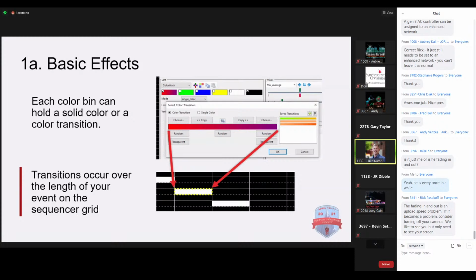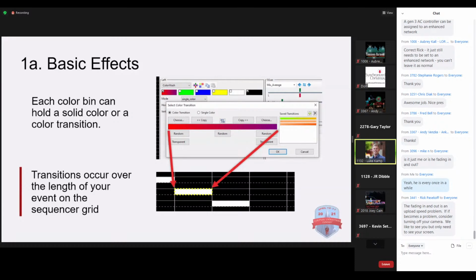That's pretty much your option: it's either a solid color or a transition from left to right over the whole course of the event. If you want to, let's say, transition the color on the first half and then have a solid color for the second half, you're going to have to combine some effects, like we'll get into later, but that's entirely possible.